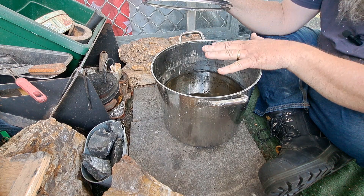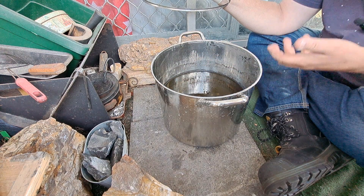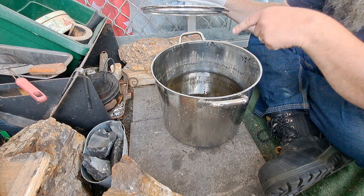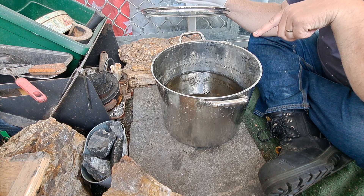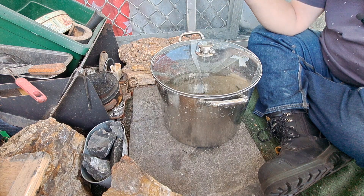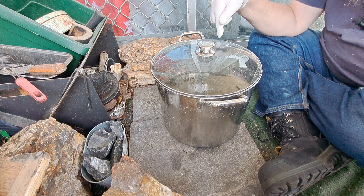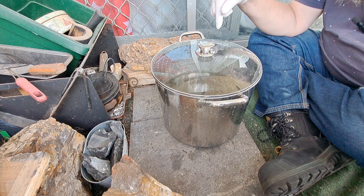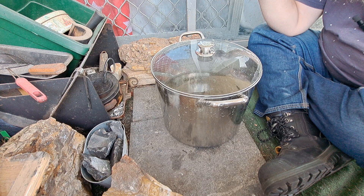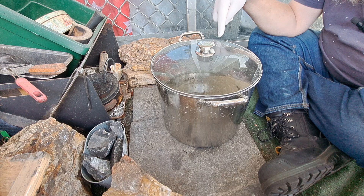The big heap of crust that formed over the top is charcoal — it rises up and there is almost no charcoal left. There's a bit on the outside edges but I can't see any charcoal in the middle. I scooped all the charcoal I could off the top and discarded it, hoping I got rid of as much as I could. I'm going to pour it off and strain it through cheesecloth — hopefully there'll be no black sludge or charcoal when it goes through.